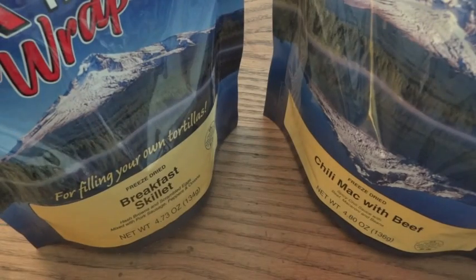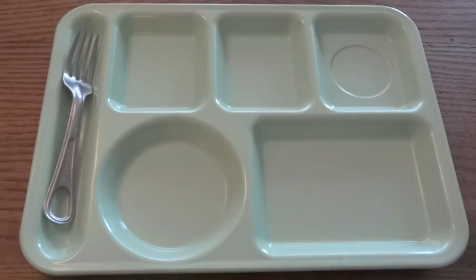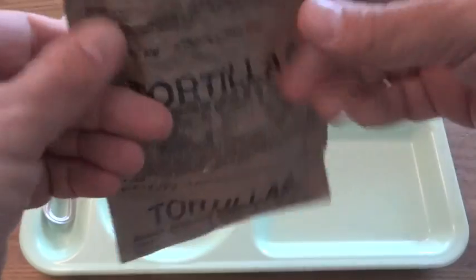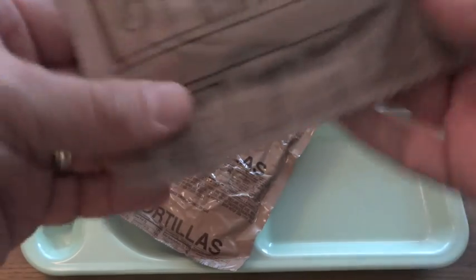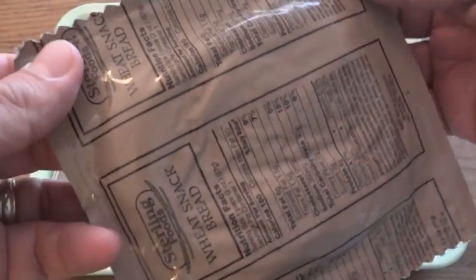Okay, now we'll give these about 8 to 9 minutes to reconstitute. And in the meantime, we'll go ahead and heat up the tortillas. Alright, so in addition to the heated up 6-year-old tortillas, I also found a nice 6-year-old wheat snack bread to go along with this meal. I think this will go good with the chili mac with beef.